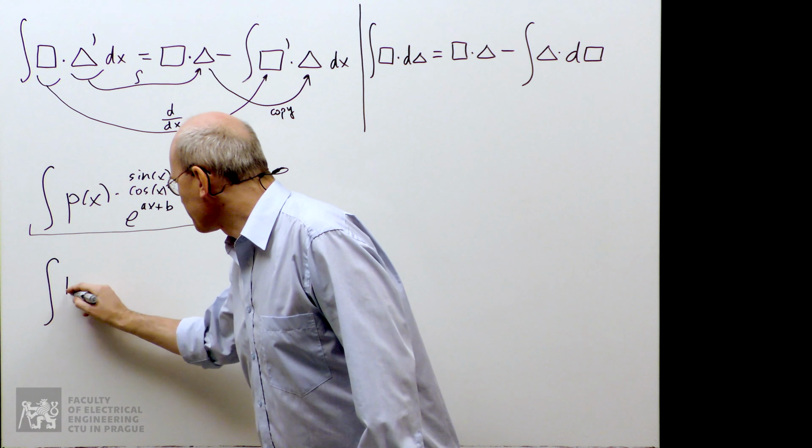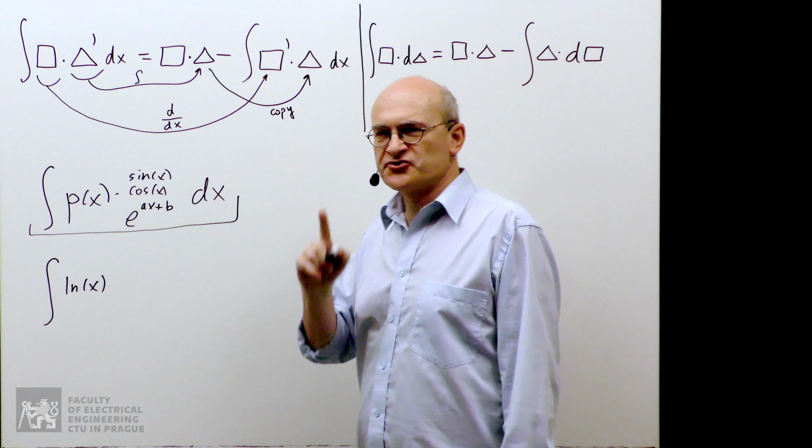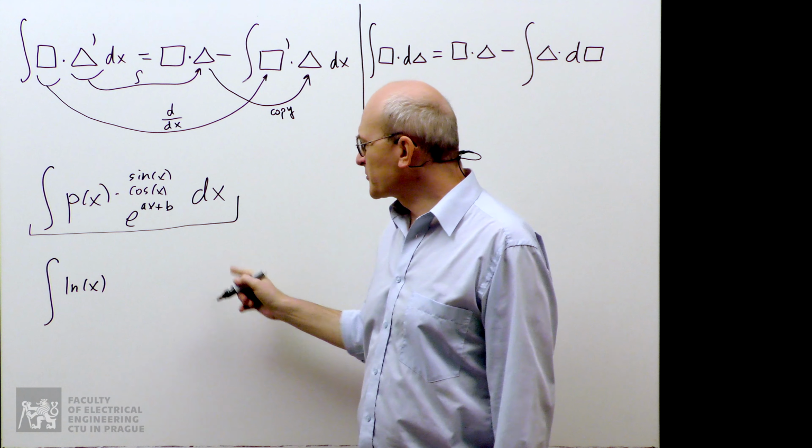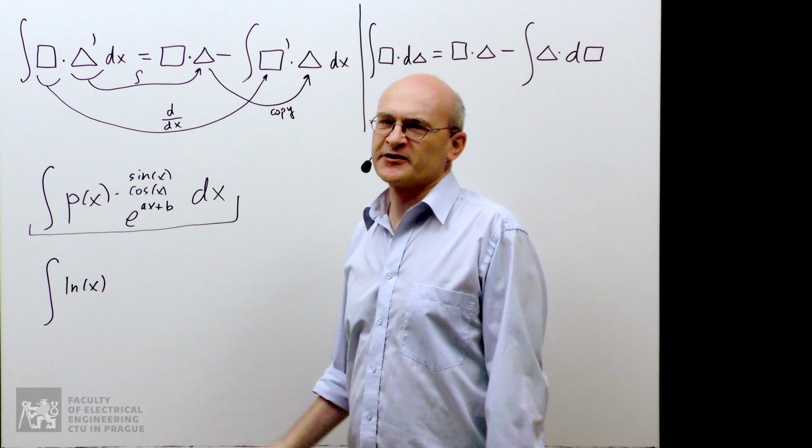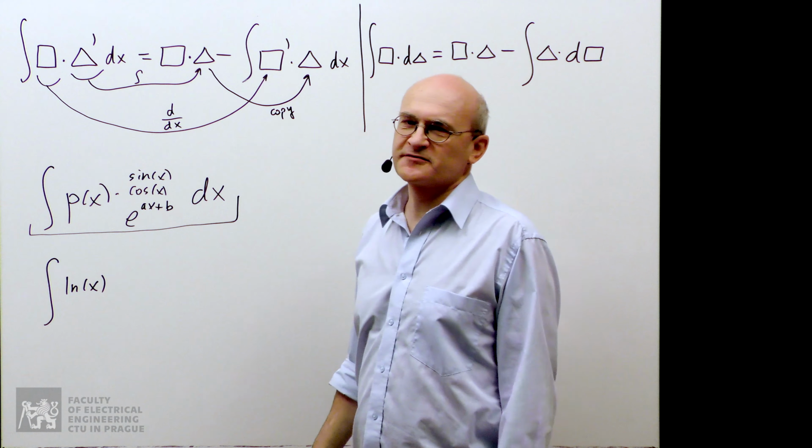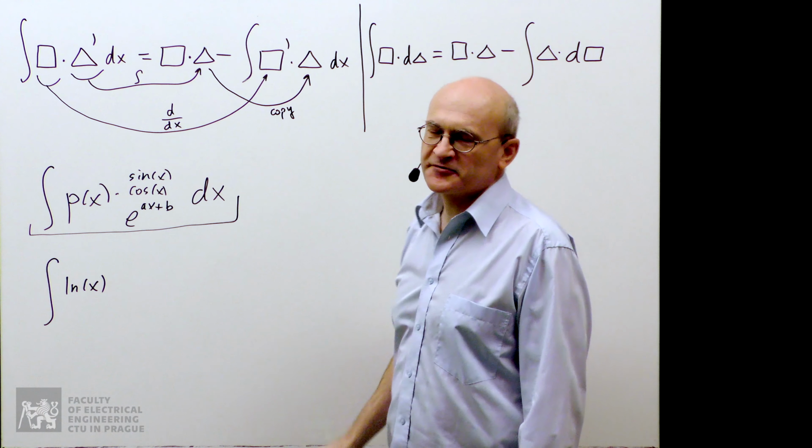Logarithm of x is a nice elementary function, but in integration it actually causes troubles. But if we differentiate it, it changes into 1 over x, which is like a ratio of polynomials. This may be nice. So this is another good candidate for a part which gets improved by differentiation.